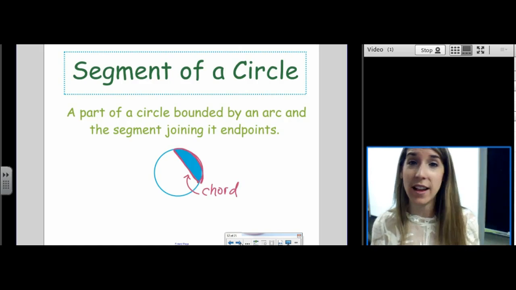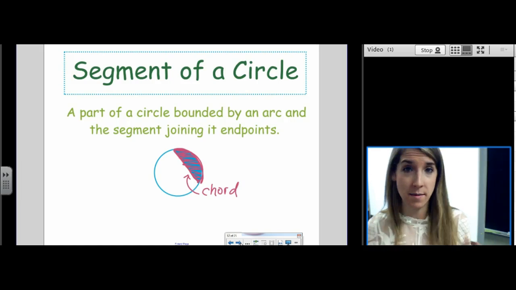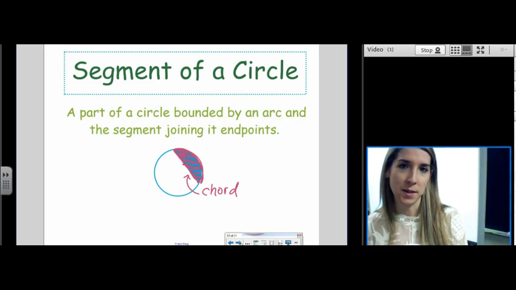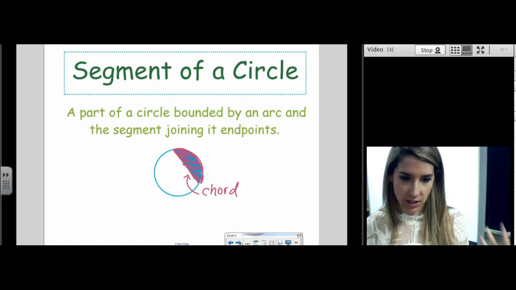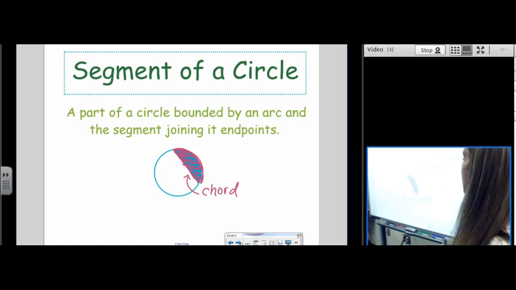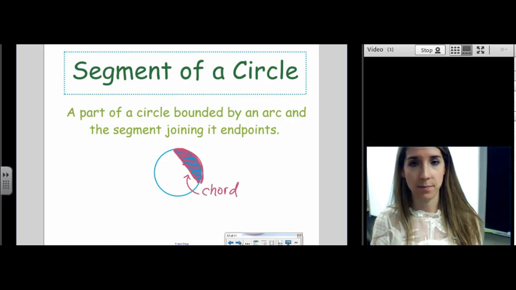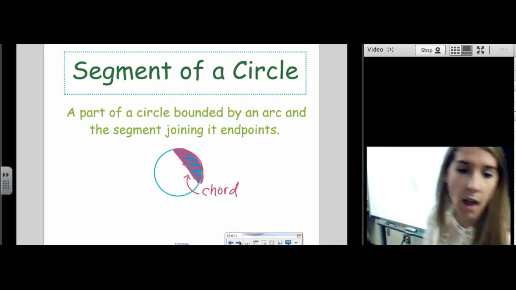And I know it doesn't look like a segment, and no, it is not one-dimensional. It's an area, it's 2D. But this is a segment of a circle. So it's not a plain old segment. This is just what it is. Now, how are we going to find the area of a segment? Think about it. How are we going to find the area of that shaded region? Yes, Abby.